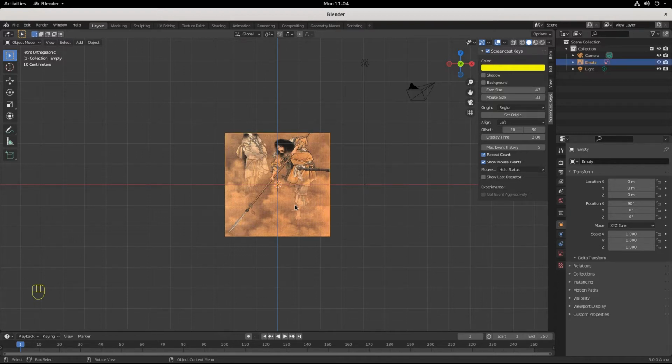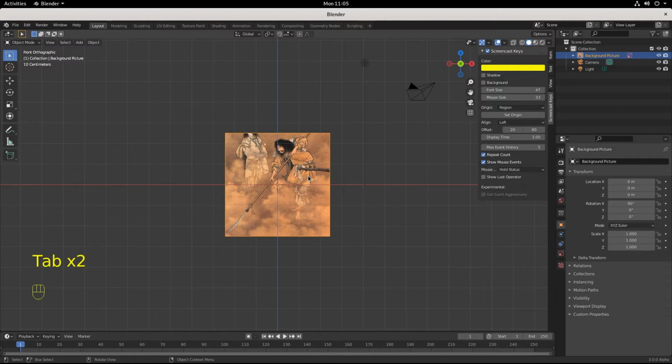Sometimes, even though hitting the tab key is the shortcut to get you from object mode into edit mode, you need to know that whatever you have selected needs to be able to be edited, okay? And right here, I just have a background picture. Look, I'm gonna call this background picture. Right here, these are the Japanese creation gods, making the earth and humans, pulling them out of the ocean, and that's awesome.